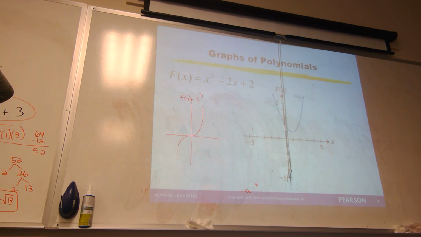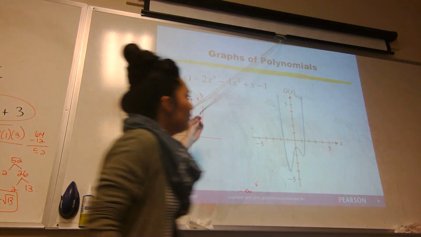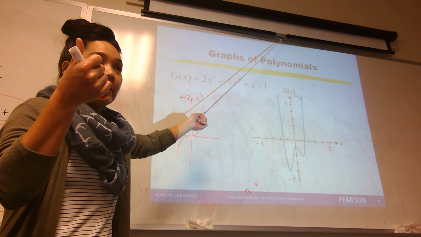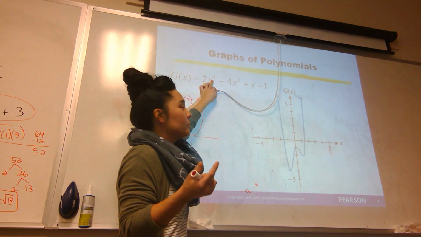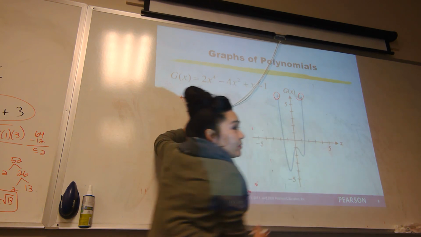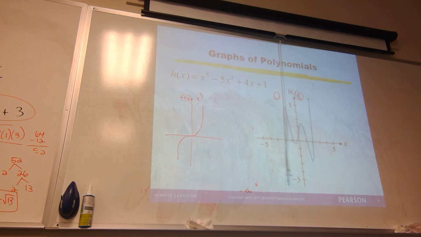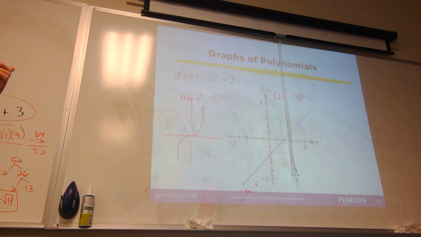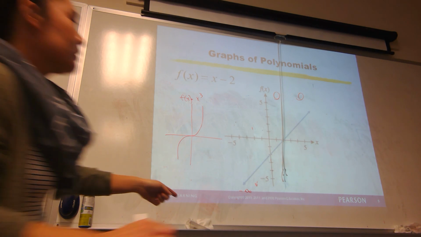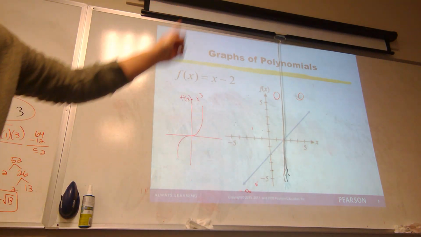Here's an x squared function, which is just a parabola. Here's an x to the 4th function. Okay, so notice for your x squared, which is even, and x to the 4th, which is also even, the ends go in the same direction, okay? And for our odd functions like the 5th and the 3rd, the ends go in opposite directions. One goes positive, one goes negative.